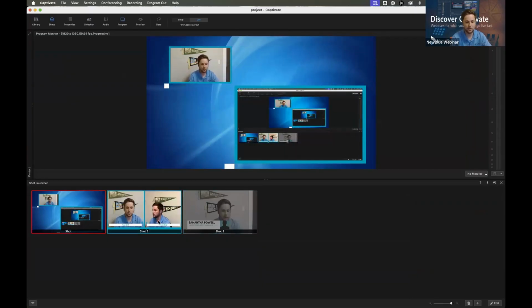And I would add that background image to a couple of my other shots just to keep it a little bit more stable. But this is a very easy way to set up all of the possible iterations of the types of graphics you want to put on the screen. And then rather than having to individually play them on one by one and maybe doing the timing wrong, a shot allows you to set up your full scene, like an ME, all at once, and then play those out directly from the shot launcher.